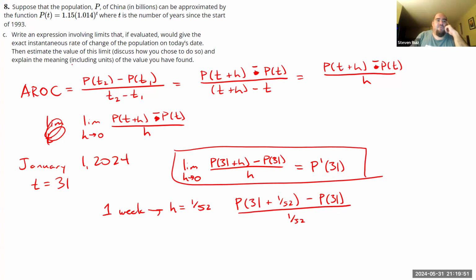The last thing I want to talk about is, what are the units on this? If we want to talk about the units of a rate of change, we really need to talk about what the two covarying quantities are represented in. What's the population measured in? It's measured in billions of people. What is the time base measured in? That is measured in years. So any derivative we come up with for this function, any average rate of change, any instantaneous rate of change, is going to be measured in the units of billions of people per year.